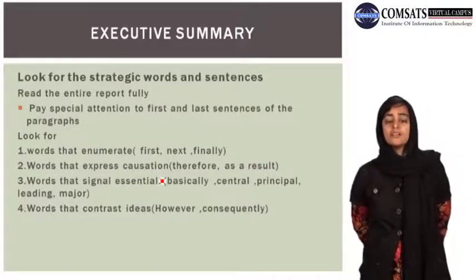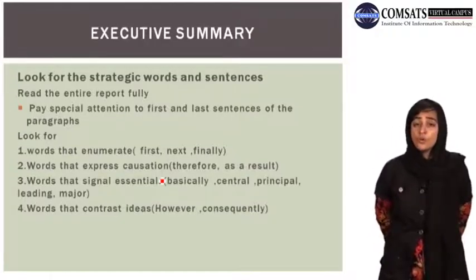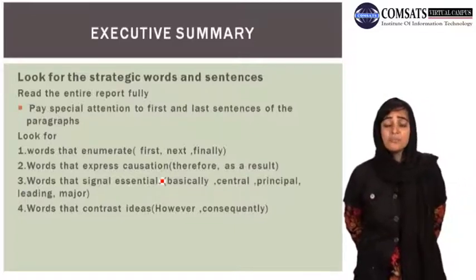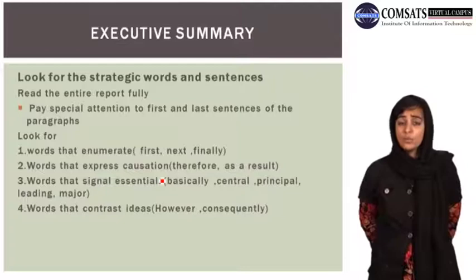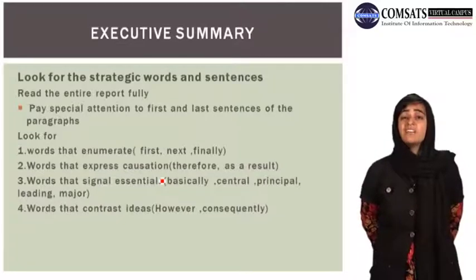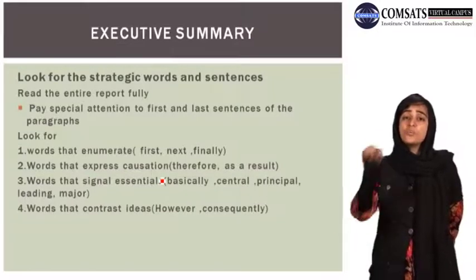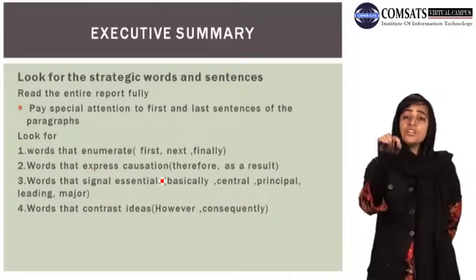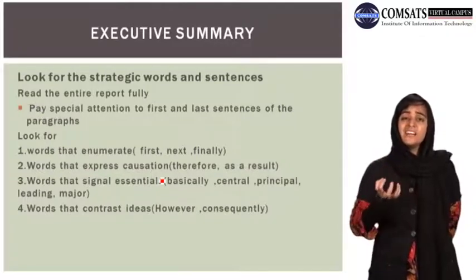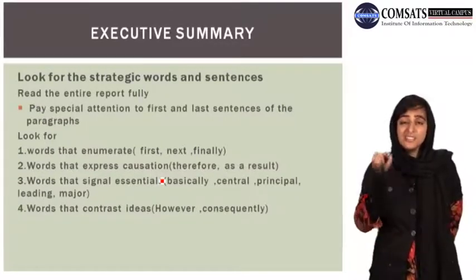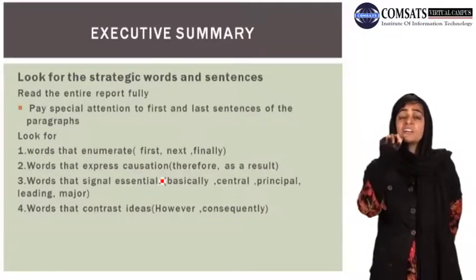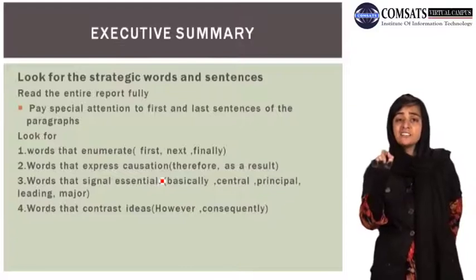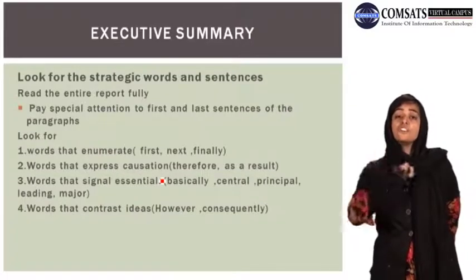Yes, there are some words. While you are doing what? You are trying to write the executive summary either of your own report or the report written by somebody else. And while you are reading that report, we are giving you some tips that which are the various things which you should be focusing on in order to get the exact idea of what that report is all about. The next type of words which you should be focusing on are the words that contrast different ideas. For example, however, consequently.